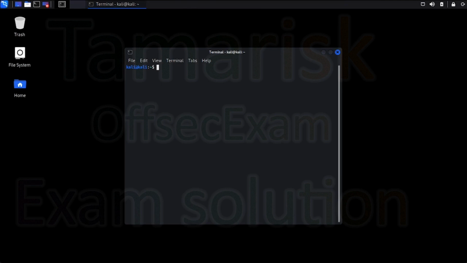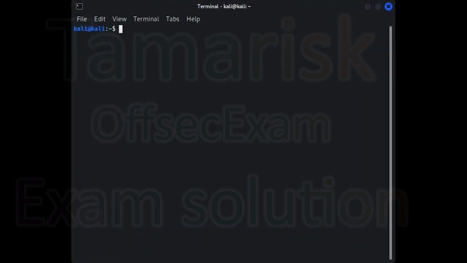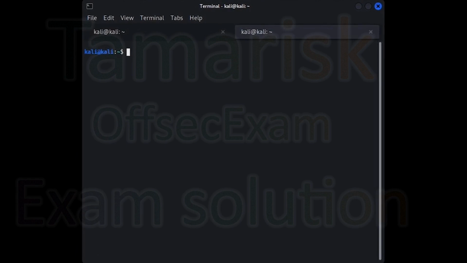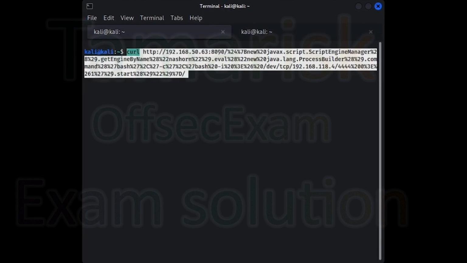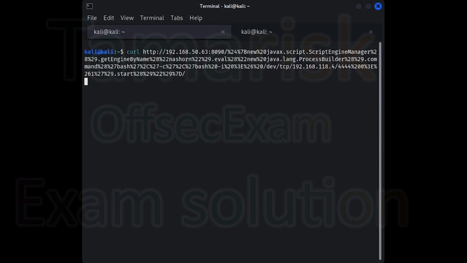We'll compromise CONFLUENCE1 by exploiting CVE-2022-26134 with our reverse shell payload, and create an SSH remote port forward to relay a port on our Kali machine to the SSH service on PGDATABASE1.